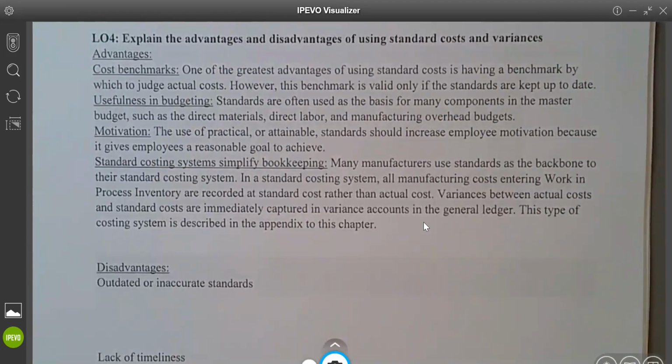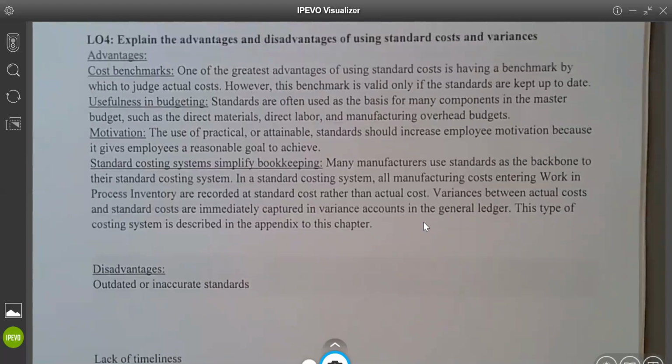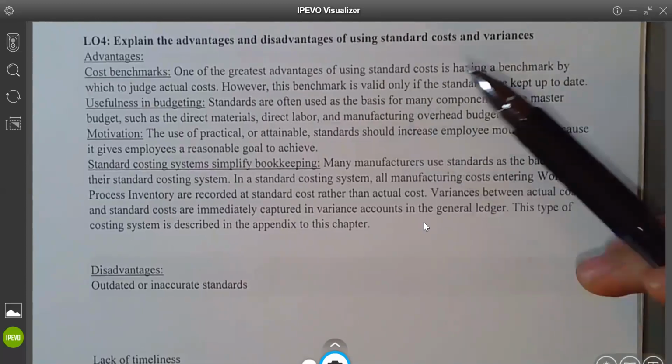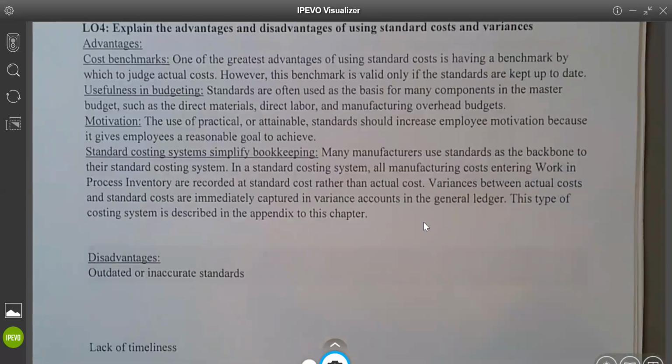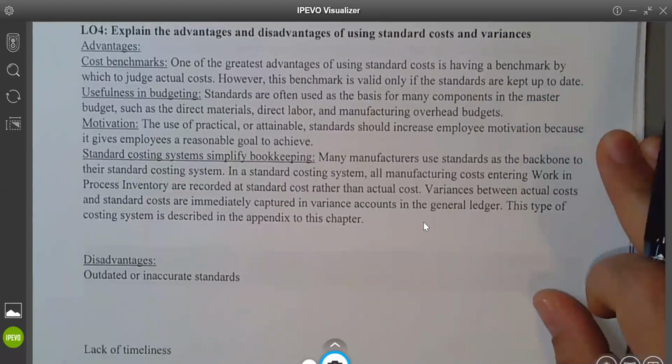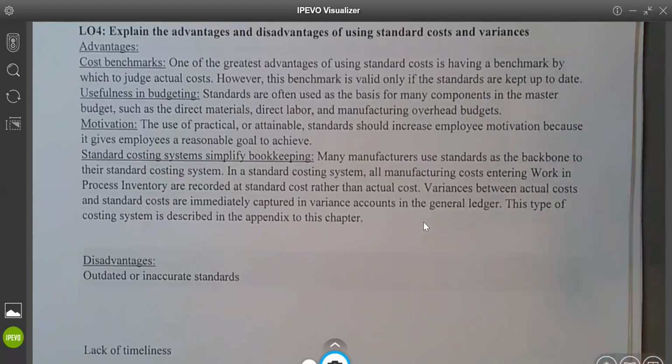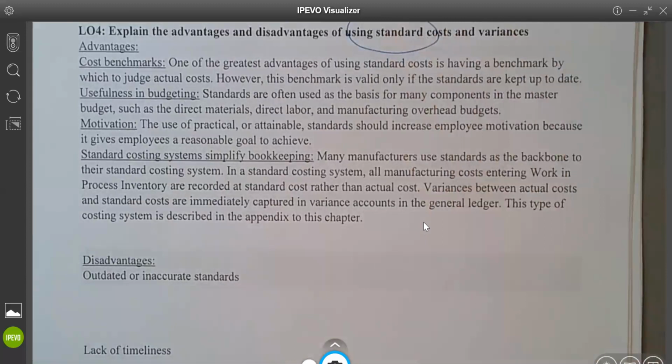So before we go to talk about those things, there is some background material for you to read and get a general idea, in case when I give you the quiz, you can get the right answer. So why do we do this standard cost? Because definitely there are good things, but as with other things, there are also disadvantages.